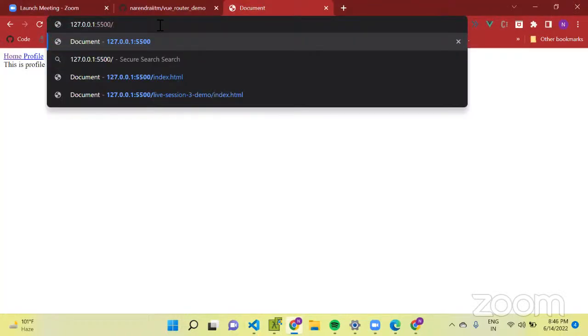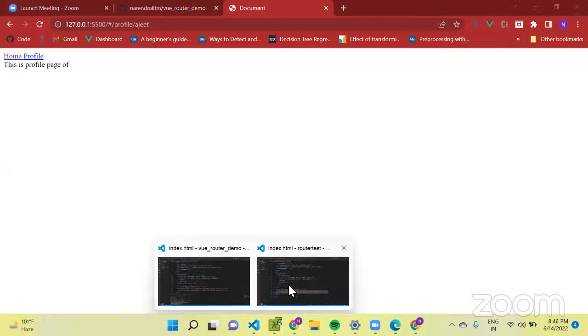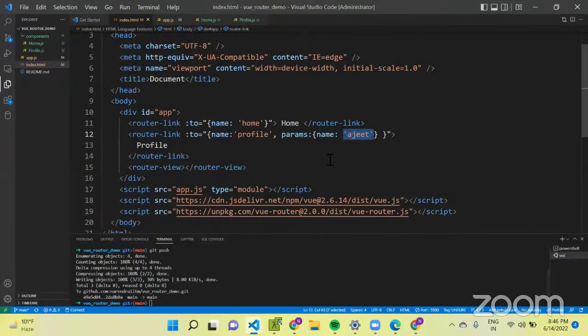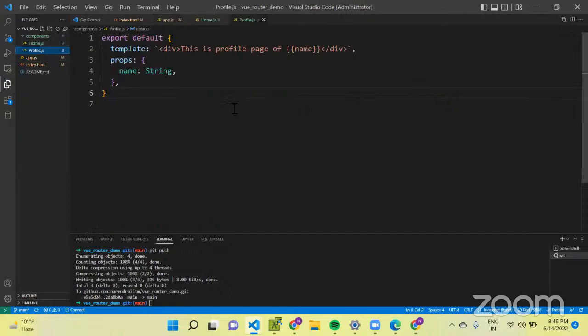So it's correct. Doesn't show any errors. So we'll discuss this case in a later session. I don't know what went wrong. Then profile params. Yes, props.js.